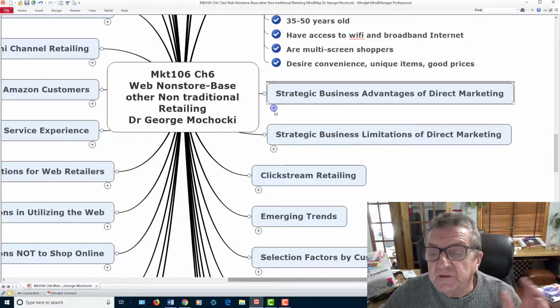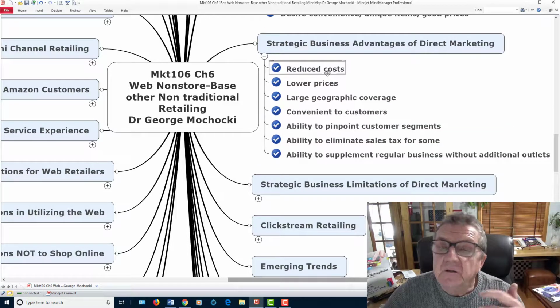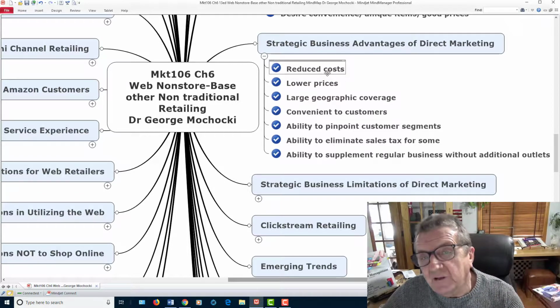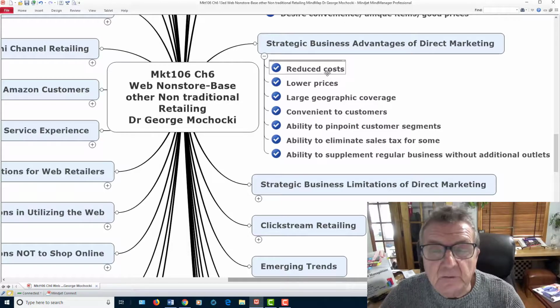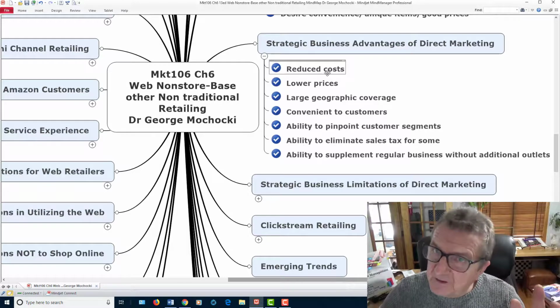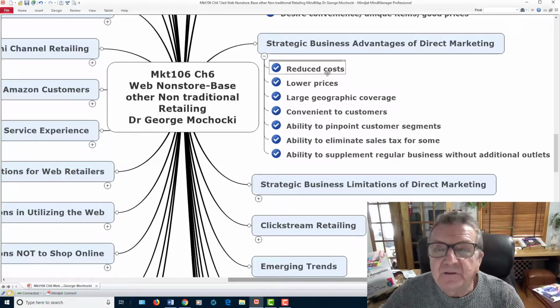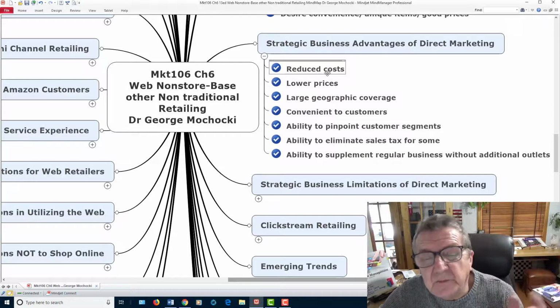Okay, strategic business advantages of direct marketing. You reduce the costs. I don't have to have people, I just call them. If you look at some of the phone calls you get, it's like a robot. You think you're actually talking to a person, but it's basically a recording. And then when you say that magic word, yes, I want more. This way it doesn't hurt the individual, it doesn't bring them down because they have so many rejections. Telemarketing is the way it's going, but it's a different way. A lot of people like it, some people don't.